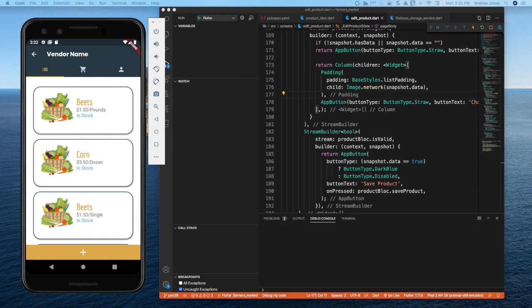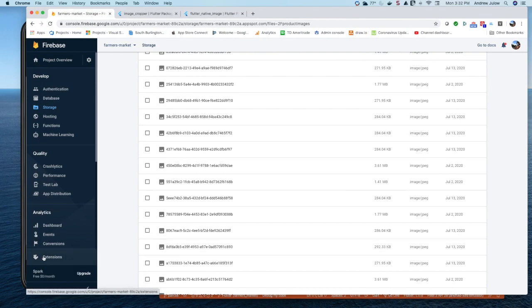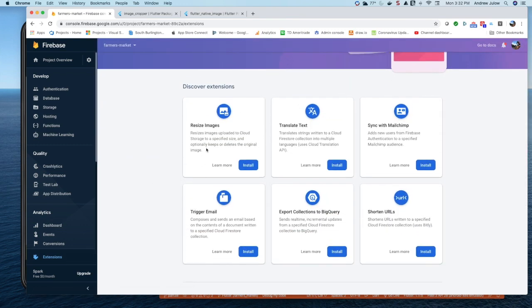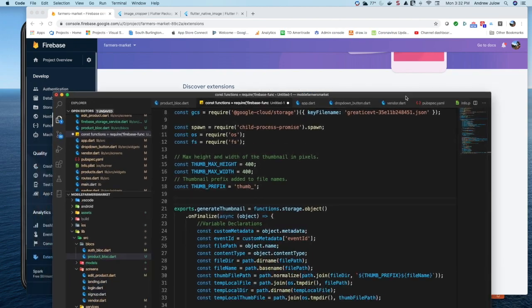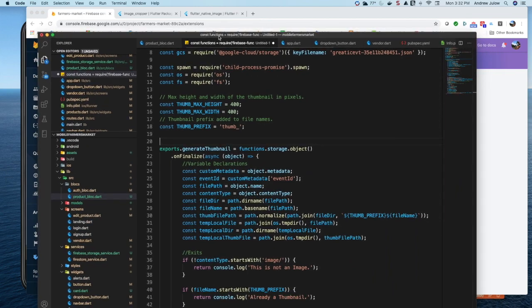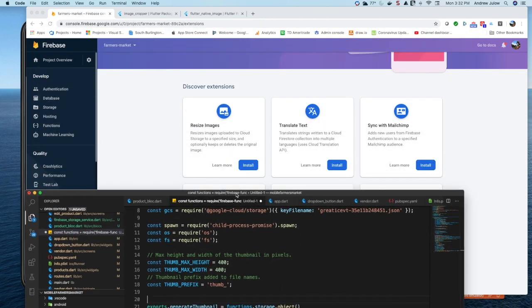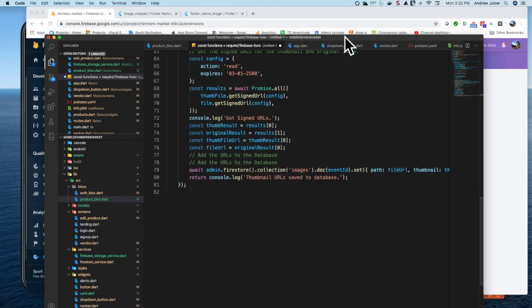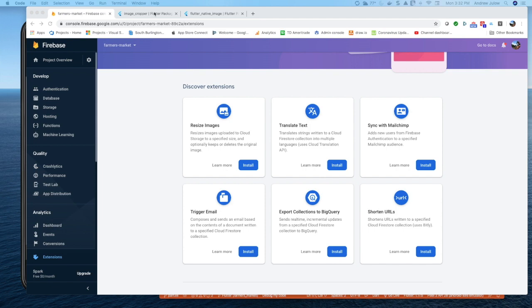I checked out the extensions here, and there are some great options for resizing the image, and you can actually designate the size you want, delete the old one, or keep it. But the problem is that with our setup here, I think you can edit the code, but if you ever mess with it again, it's just going to write over what you did with the extension. So it would resize, but it wouldn't be able to do this last piece where it actually goes to Firestore and updates the download URL. So I didn't like that.